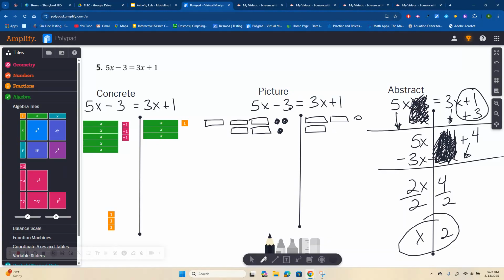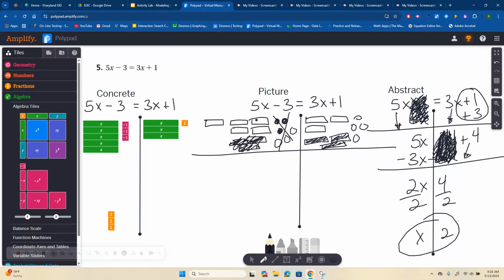I can have them do the picture or the concrete to verify an answer. A lot of times I tell them, hey, draw it out, just make sure you got the right answer. And they will draw it out, especially if I know they don't have the right answer. I'll go, tell you what, draw it out. Oh, and they get real frustrated. Say, I know, but go find out where you got something wrong. I'm gonna go fix it.